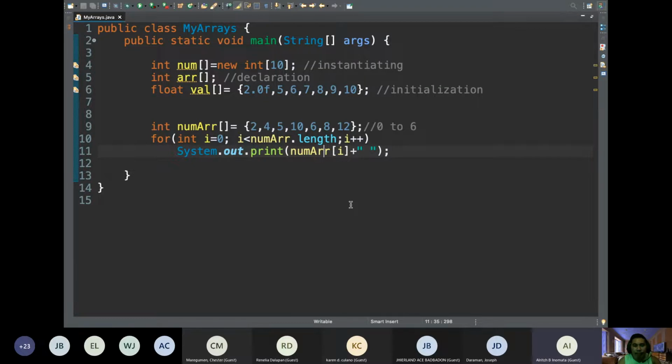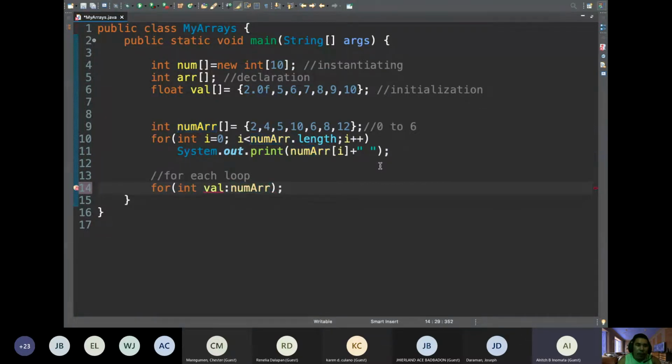Okay, and this is now what you asked me before: sir, where do we use the for each loop? We use the for each loop for a list or an array. So like we have here, int, I'm going to put here int val, and then I will read it all the way from the array. Let me rename val to value.